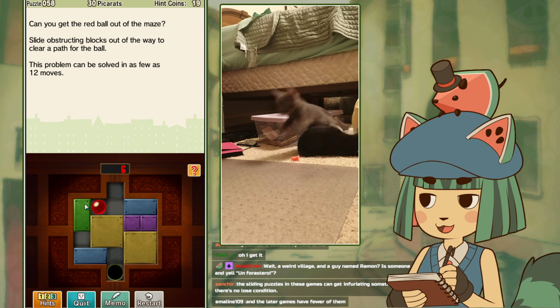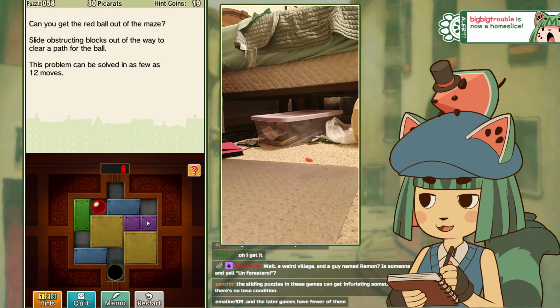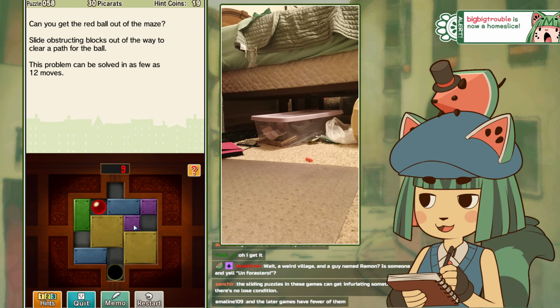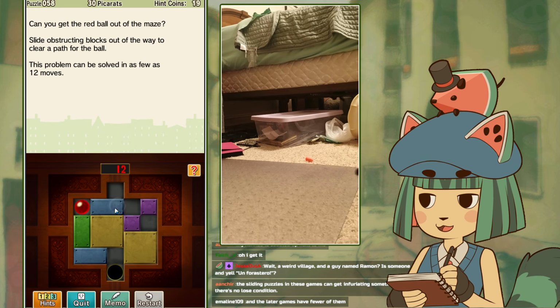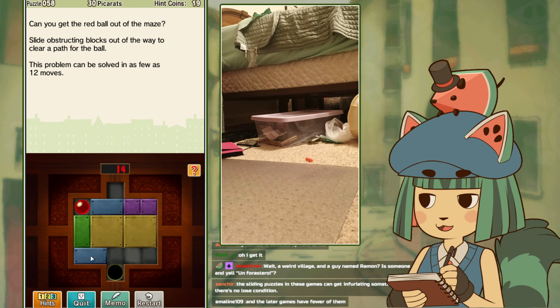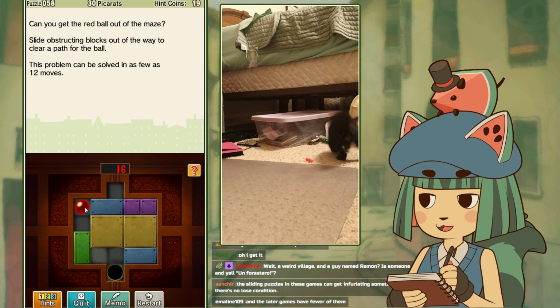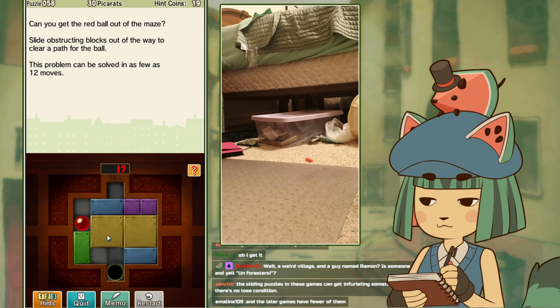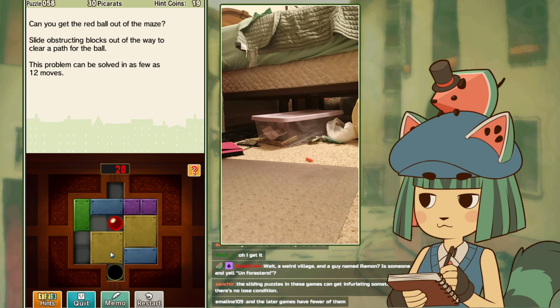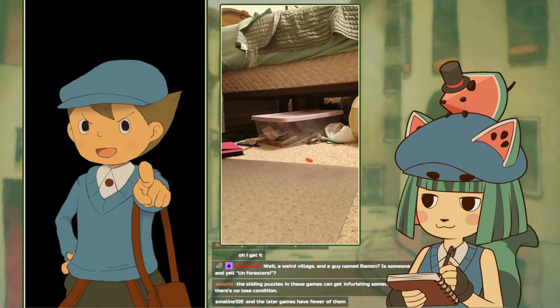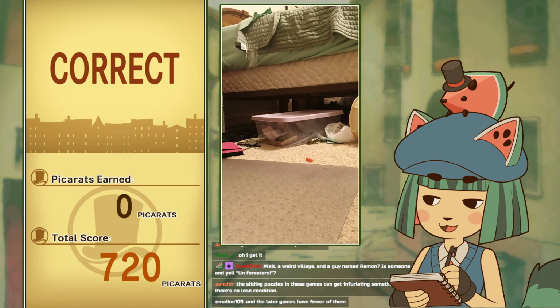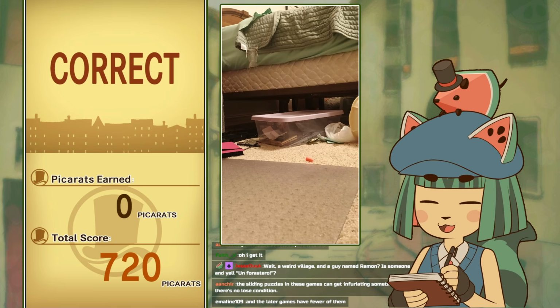If I put this over here... Nah, that doesn't open up anything. Boom. Well, here's my guess. I used an extra 7 moves, but like, whatever.